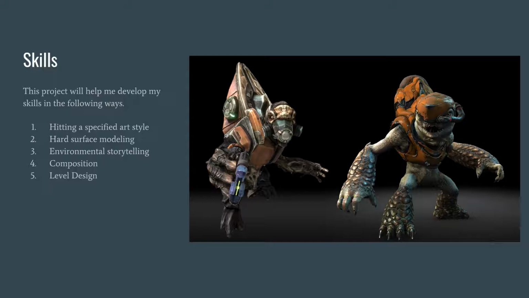Working on this project will help me refine a few key skills that will help me in my career later on. Firstly, it will help me learn how to hit a very specific art style when requested. It will give me plenty of practice with hard surface modeling, plenty of environmental storytelling. It will help with my composition, and it will help with my level design skills overall.